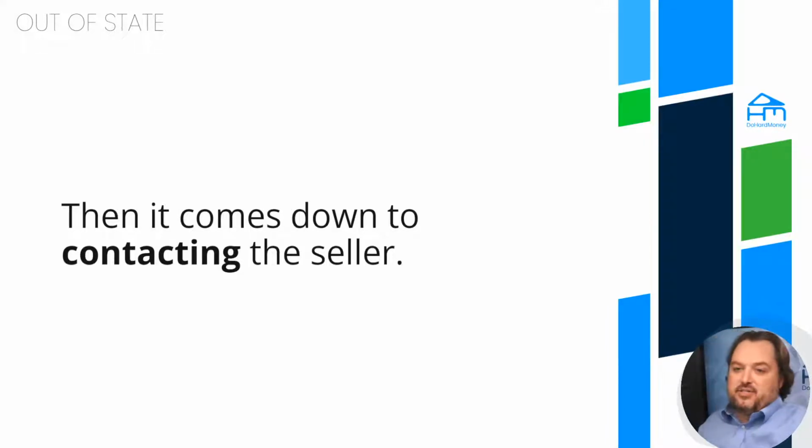Sandy already knows what that property is. Well, going and knocking on the door isn't going to help, because the person that owns it lives in a different state than where the property is actually located. So the only way, Sandy, you're going to get in touch with those owners is to send them a postcard, or to do what's called a skip trace and then make a phone call to them. Luckily, that's all built into Investor's Edge as well.